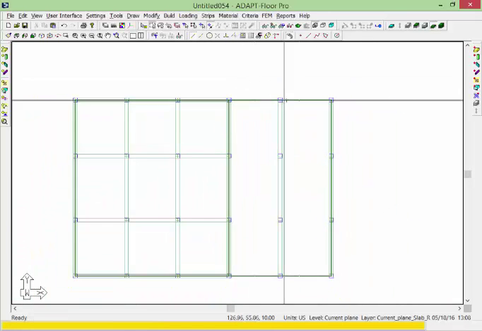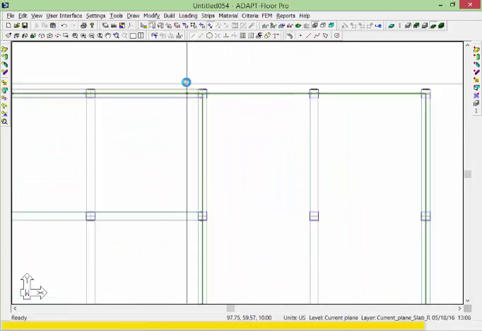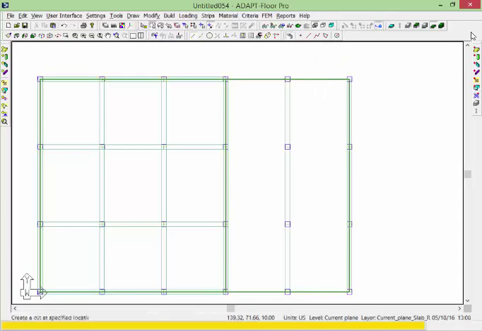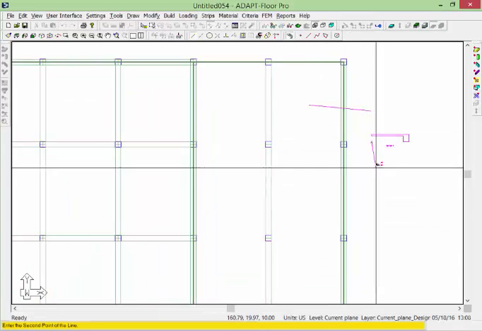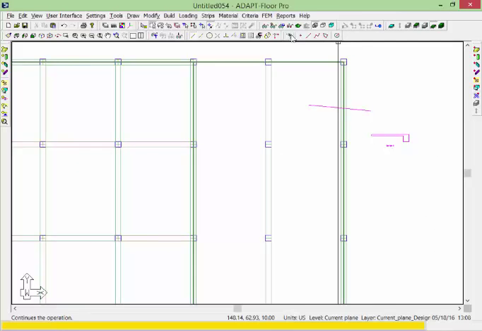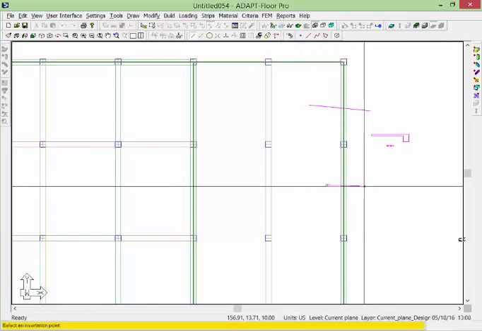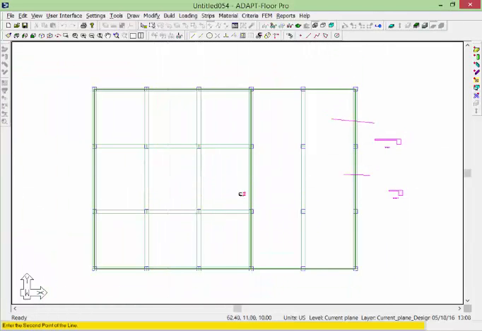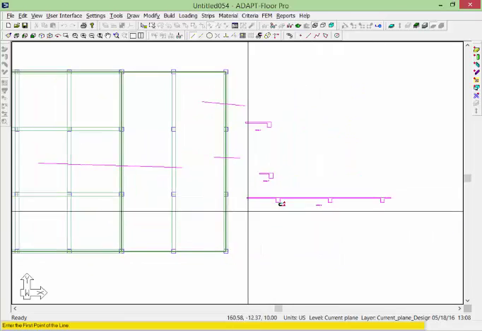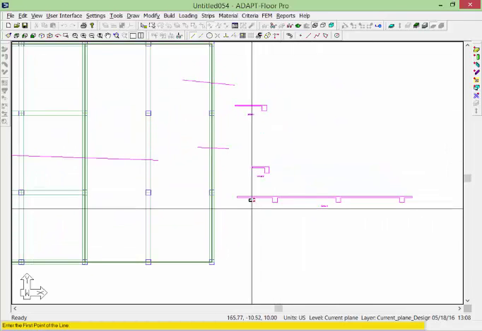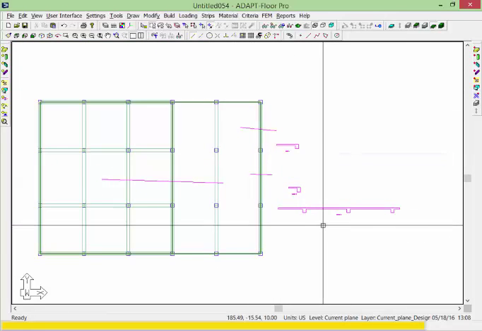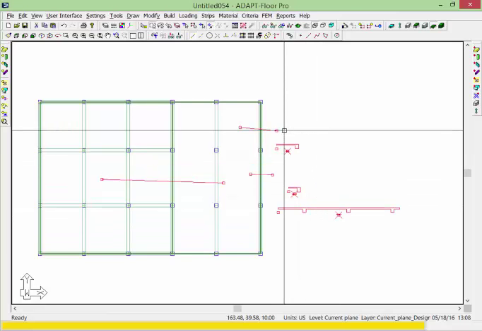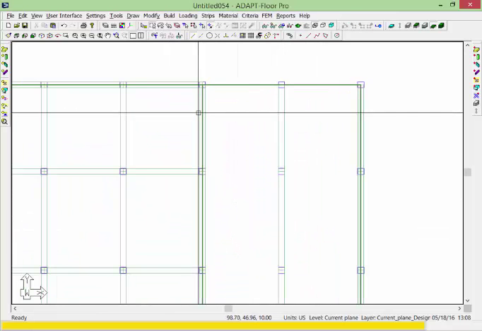Now if I take section cuts, you can see I can verify geometry at different sections. So let me turn off the continue mode, and I can take these cuts through different regions of the slab, place the insertion point, and it will show me what the cut looks like. And this is good for visual validation of what you're modeling.